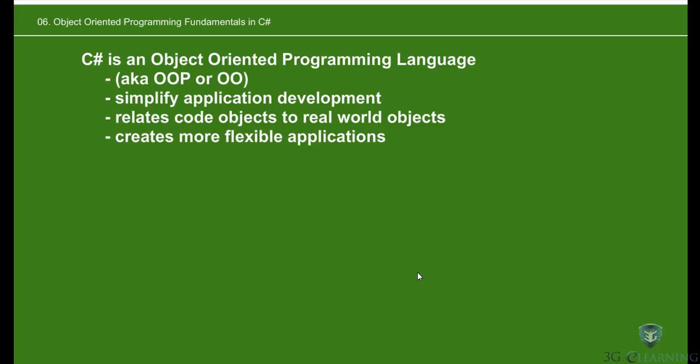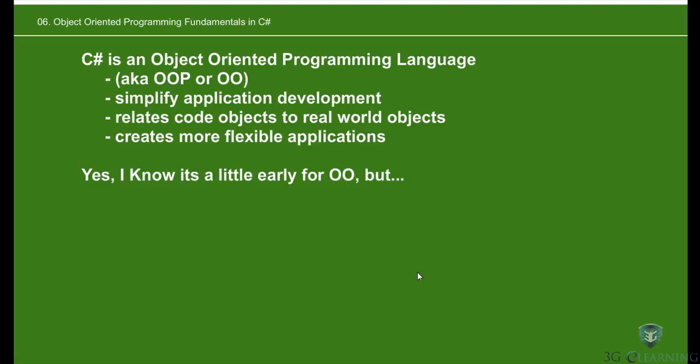Now C# is an object-oriented programming language. This means it's a concept of programming which tries to make the creation of complex applications simple by relating things in code to their counterparts in the real world. Object-oriented programming is generally shortened to OOP. Initially it looks as if OOP is making the applications more complex. But as applications grow and need to change, applying OOP makes them more flexible and less likely to break.